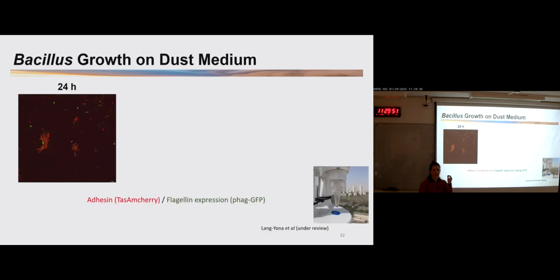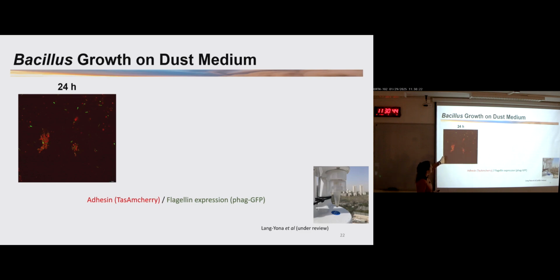Then we took a species of Bacillus that we grow in the lab. It's a lab strain. It's not the one that we isolated from the dust. We have tags on this species' genome. So for example, if it sporulates, it will secrete a protein called adhesin that attaches to its surface and forms a spore. And then it will be tagged with red labeling. So red labeled bacteria have adhesin protein expression. The green ones express flagellin, which is a protein for the flagella, the tail of this bacterium. That means this bacterium is motile, is not dormant, it's really active. So green ones are the ones we're interested in, that are active on the dust.